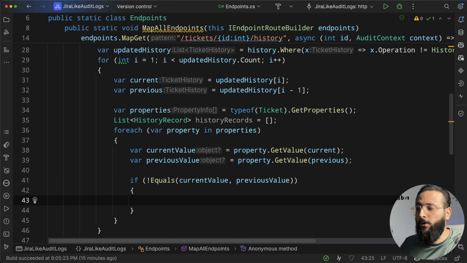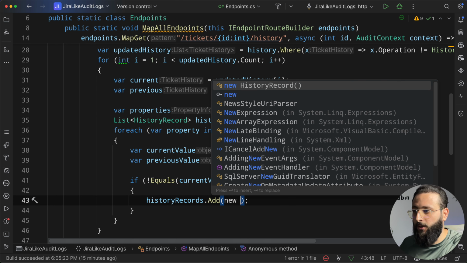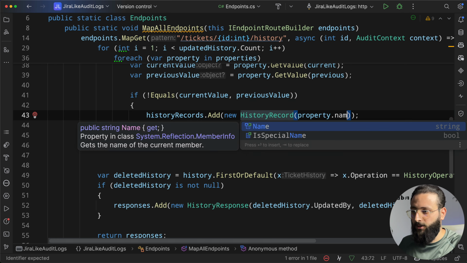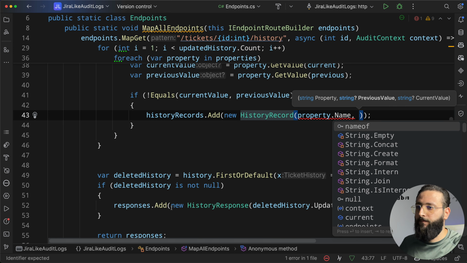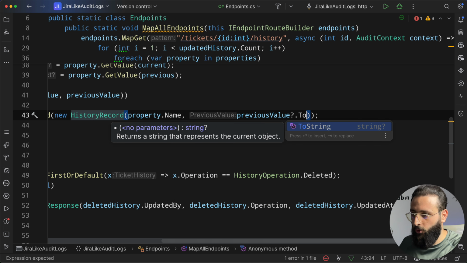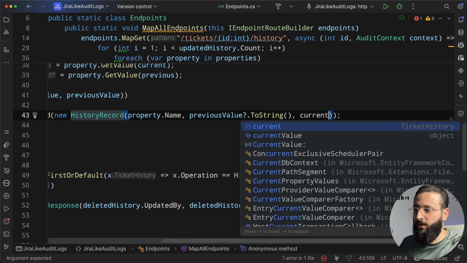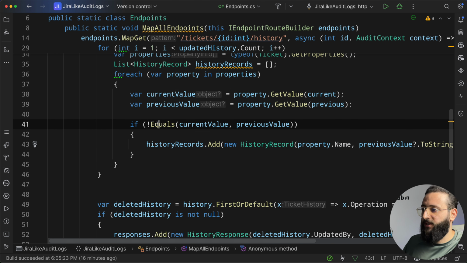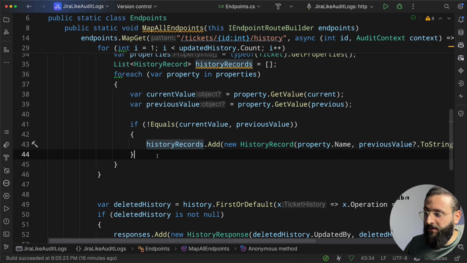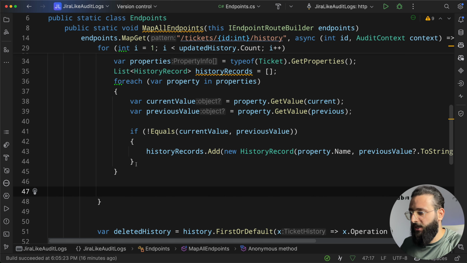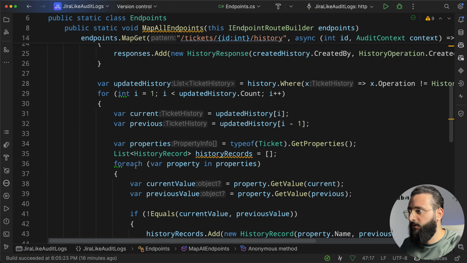If they are not equal, we add a new history record. Property is .name. The previous value is previous value .toString, and the current value .toString. So whenever we don't have them equal, let's add them, and eventually we are going to create a new response.